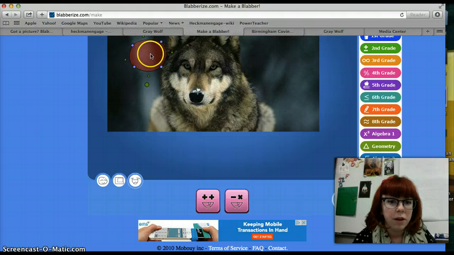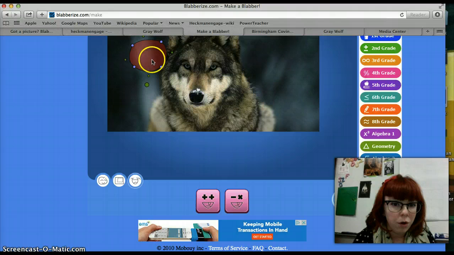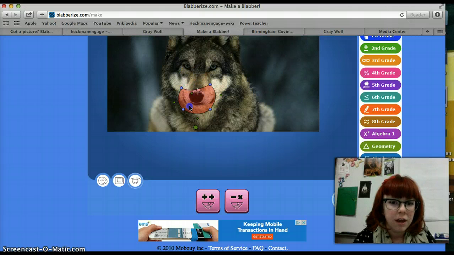This round circle is your mouth, and these little edges are the corners of your mouth. So we really want it to like make a cool mouth over here. So we're going to adjust it so that it talks kind of where the mouth would be, right? Like this. And you can move these edges in.